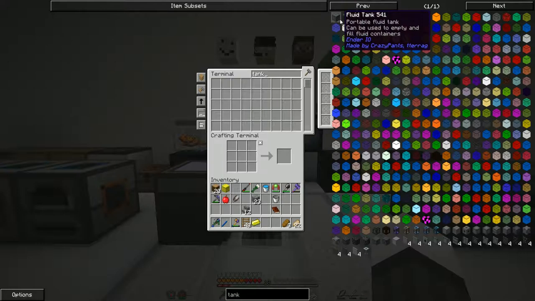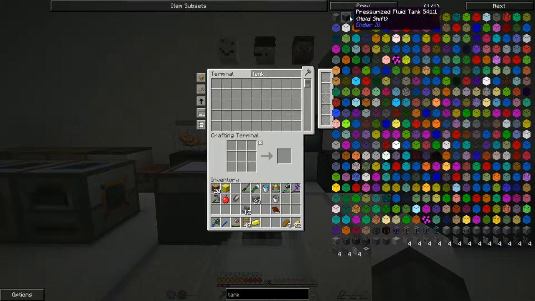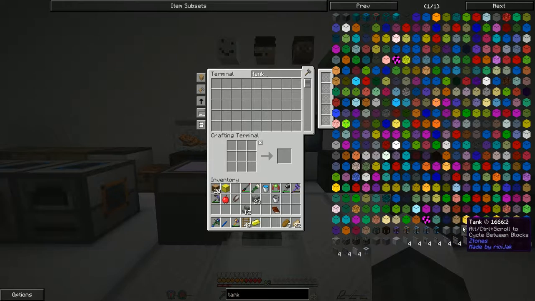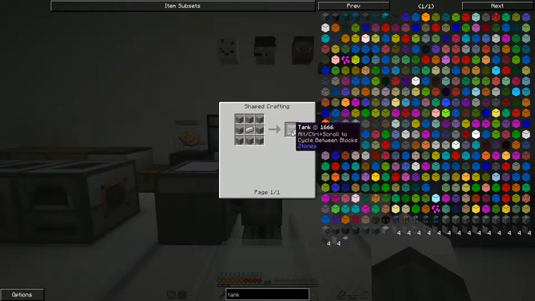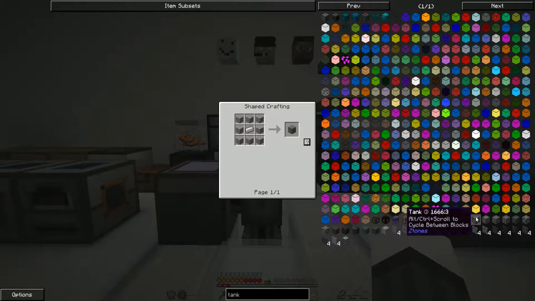There are several different tanks that we have available to us. Between the fluid tank, there is the pressurized fluid tank, and then there's the ender tank frame. Now the ender tanks are, I assume, similar to other large multi-block structure tanks. I could be wrong in that. I haven't really looked at it. We also have down here the tank made from Z-tones, whatever the hell that is. Don't know much about that. I think it's not actually a tank. I think it's actually a decorative block by the look of it.